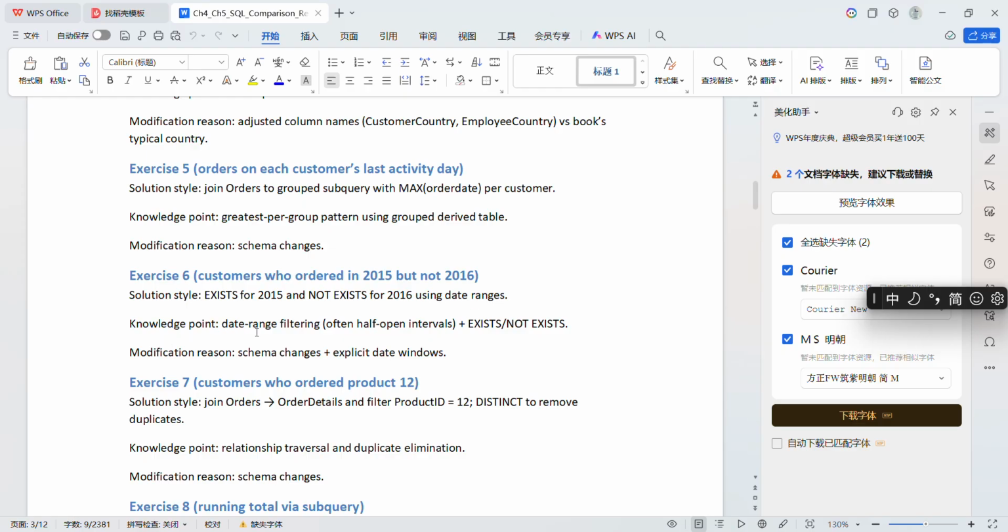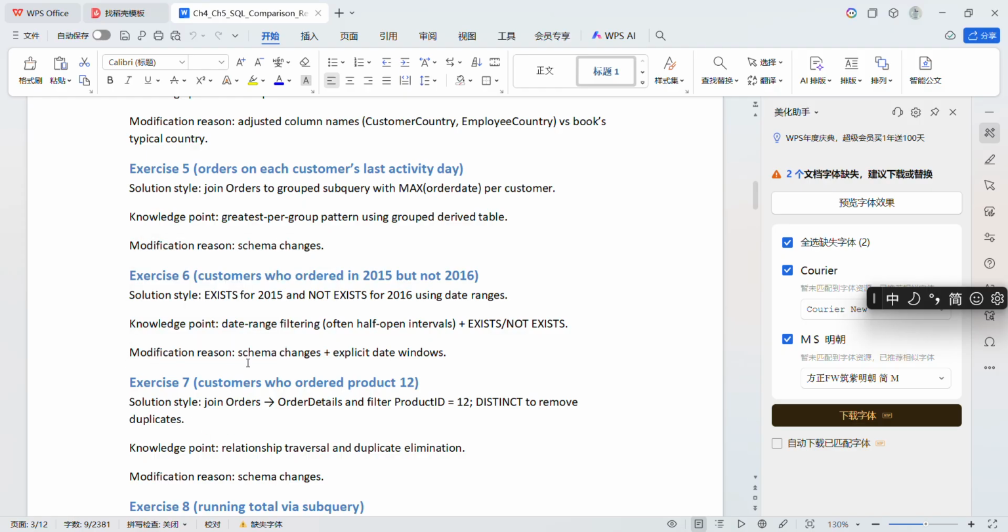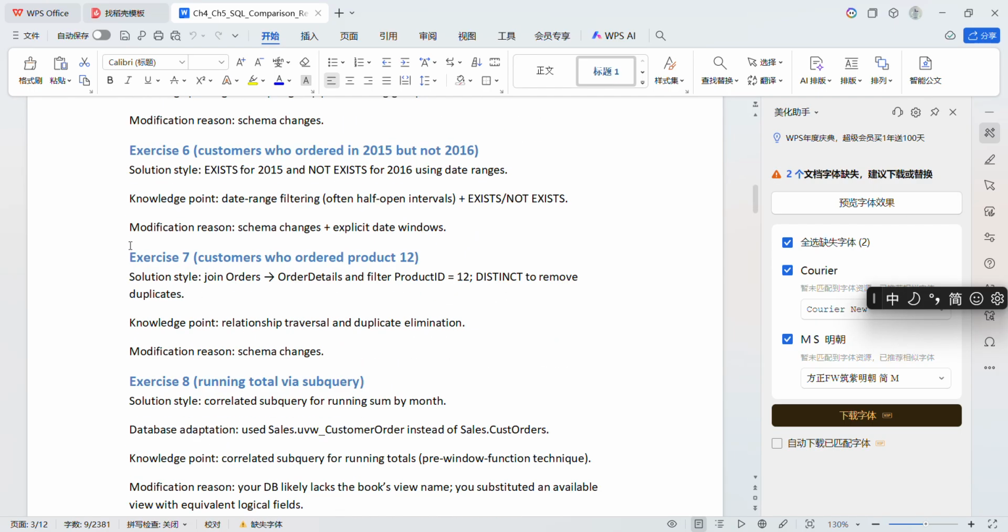Knowledge point: date range filtering often uses half-open intervals, plus EXISTS over NOT EXISTS. Modification: schema change plus explicit date windows.